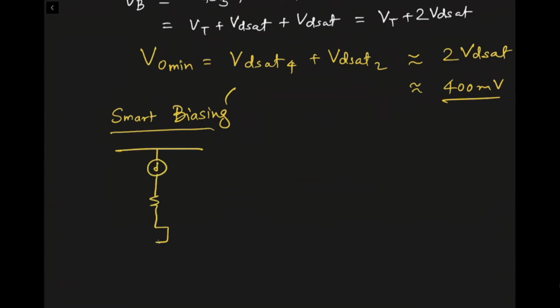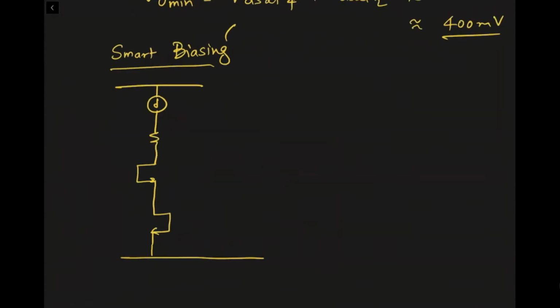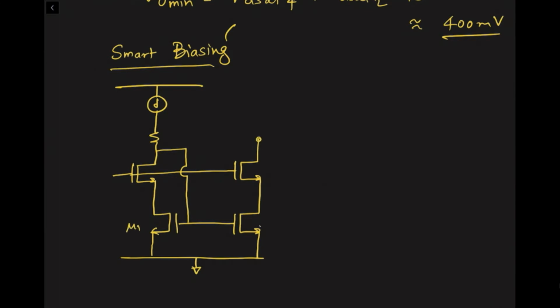In this particular case, what you can do is draw a current source and a resistor. Let me redraw this a little bit differently. This is ground, and from the previous part we connected it like this, and then this was M1, M2, M3, M4. What is the voltage VB that we needed? VB we needed was equal to VT plus 2 VDSAT. This is your IREF and this is your VDD.